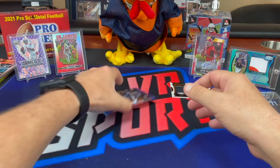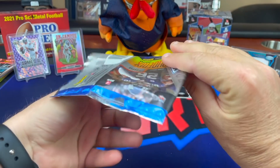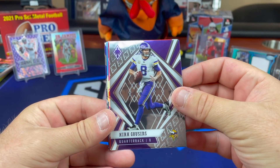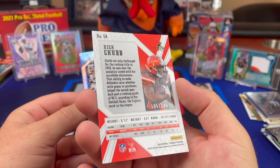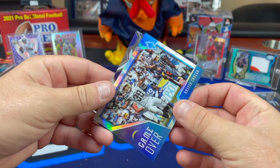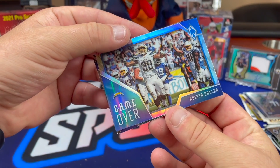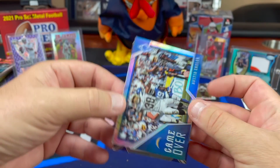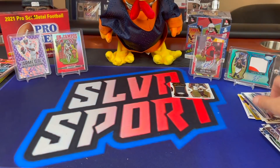Phoenix had some nice cards — we pulled a Joe Burrow auto and a Russell Wilson auto on the first two boxes we opened in 2020. Beautiful cards, nice shiny colors. Julian Edelman, Kirk Cousins — I need all these Vikings to get out of my packs. Nick Chubb color blast out of 199 — that's the pink back. Austin Ekeler, JK Dobbins. My only parallel and that chicken brought the bad luck back from vacation. Austin Ekeler is a nice Prizm card but JK Dobbins rookie — it is what it is.